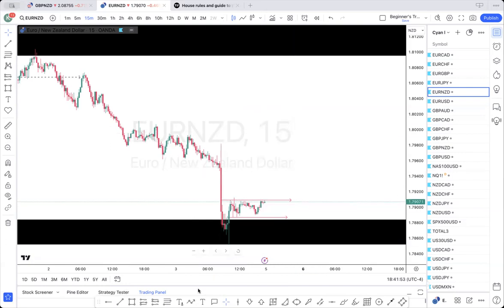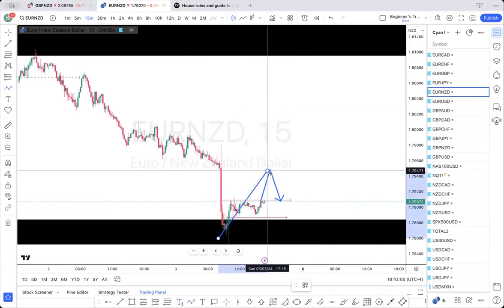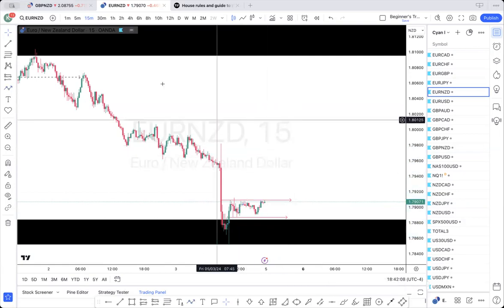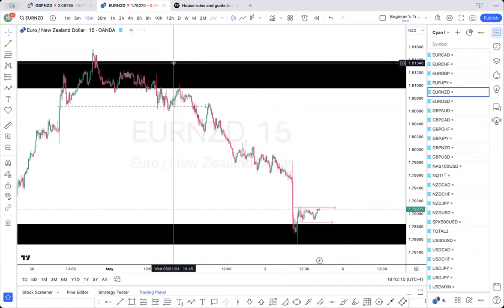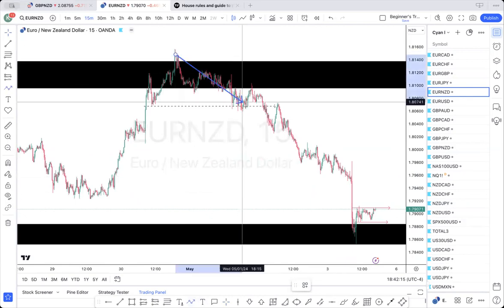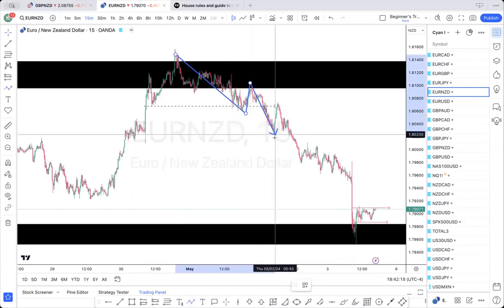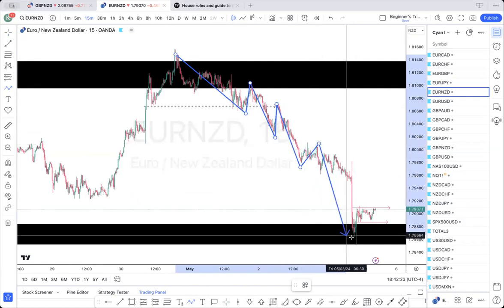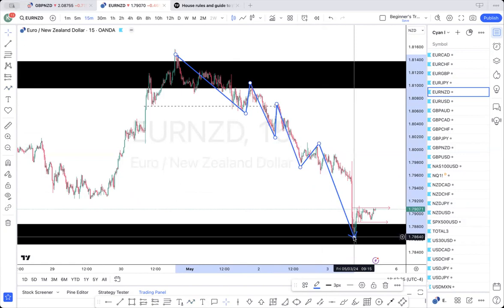So if price broke out of here and then pulled back, then this would be my first push. No, I mean coming from the top. Oh, so that's your last third push down there. Like if we go from the top. Oh, I see what you're saying. My bad. Okay, so you've got a push here, 2, 3, and then all this here, and then that was a 4th one. So yes, it was a minimum of 3 pushes.